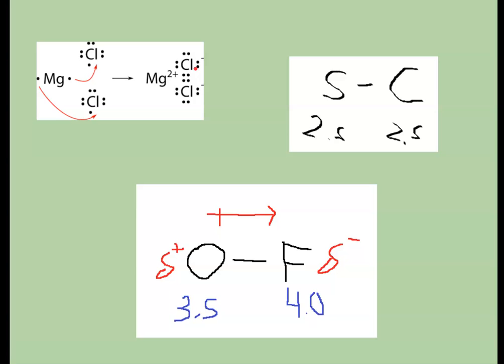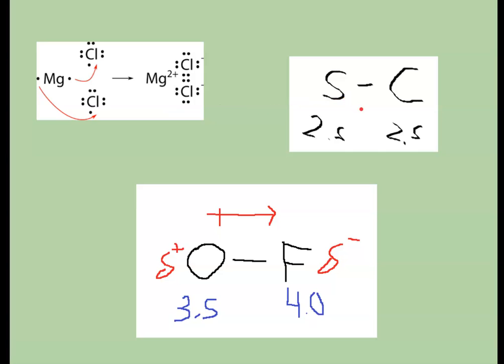Remember, in an ionic bond, your metal's always going to give away electrons, and metals will always become positively charged. Your nonmetals are always going to take electrons, and they're always going to become negatively charged. Okay, so ionic bond, and we've identified the cation and the anion. You don't need to go as far as determining the charge on each one. You just need to tell me if it's positive or negative for now. We'll get into charges later when we talk more about ionic bonding.